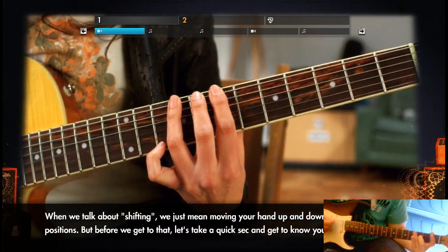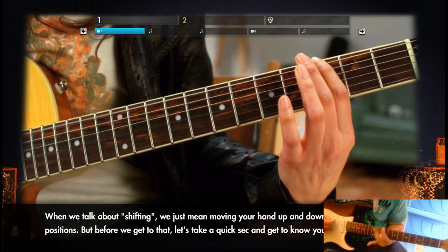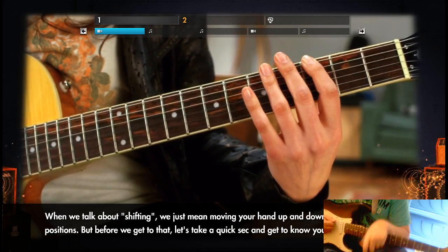When we talk about shifting, we just mean moving your hand up and down the neck to different positions. But before we get to that, let's take a quick sec and get to know your guitar a little better.